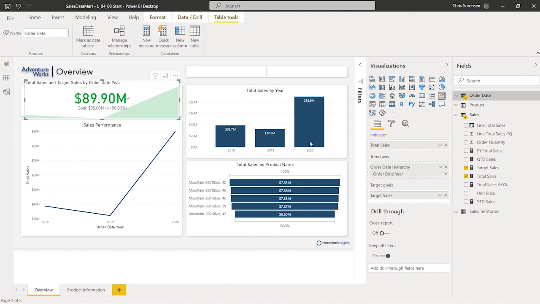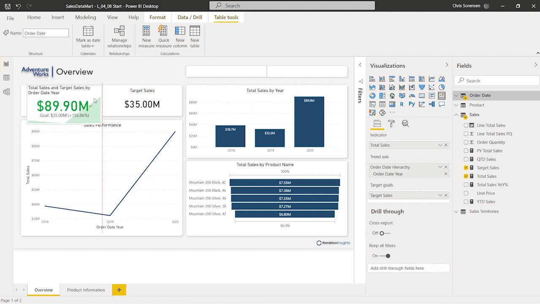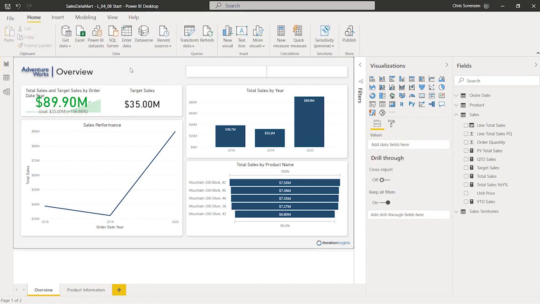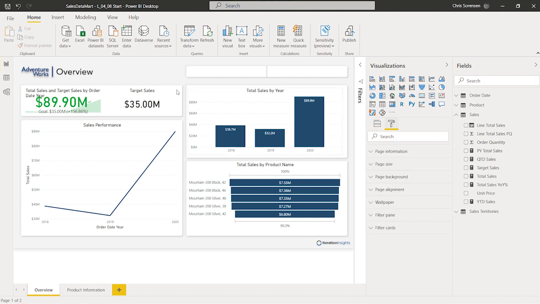Okay, so we're going to go through and do a little bit more formatting on this, but let's go ahead and get this into the actual spot where we want to put this first. So I'm just going to roughly go like this, like so, and let's go ahead and put that like that. Perfect. We have it exactly where we want here now. Alrighty, so what we're going to do here next is go and format the title here. Okay, so we'll go ahead and open our format up here.